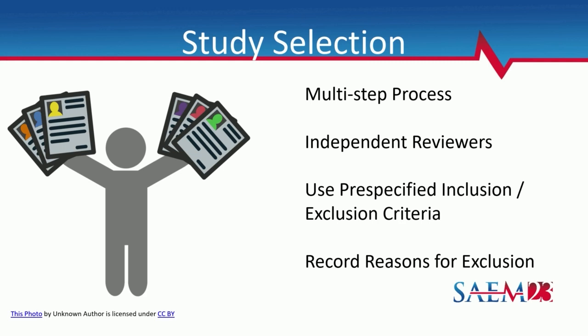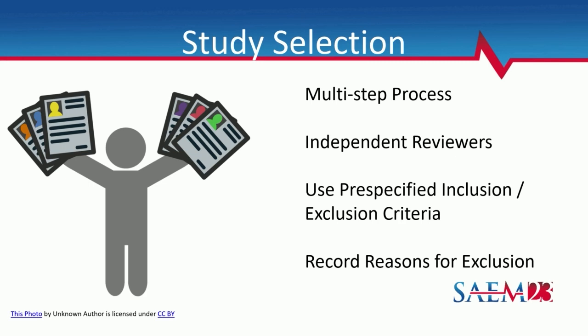And you have to identify kind of this multi-step process of how you're going to go through them and identify them. The most effective way I found to do it is to use titles and abstracts as the initial screening thing. So when you get 10,000 articles, probably almost 3/4 of them, you can look at and be like, not relevant, not relevant, not relevant. And that's because your search strategy is designed to be overly sensitive and identify anything that could possibly be relevant at the expense of identifying a lot of things that are completely irrelevant.